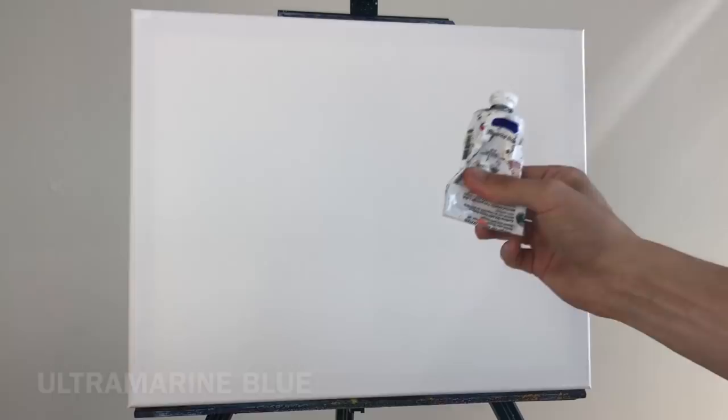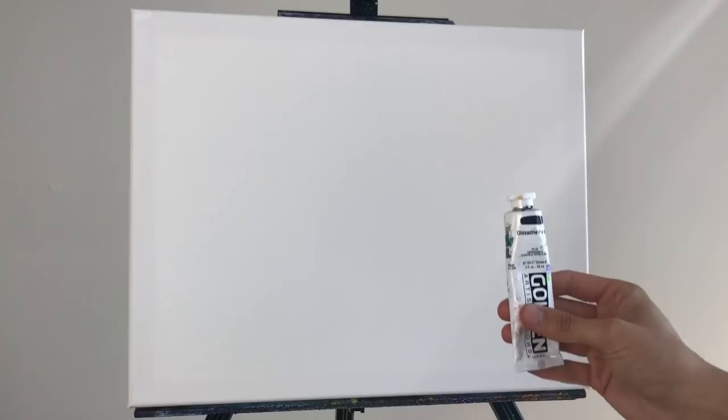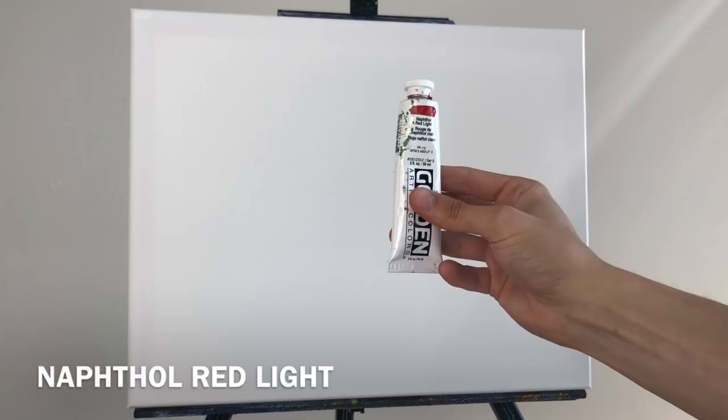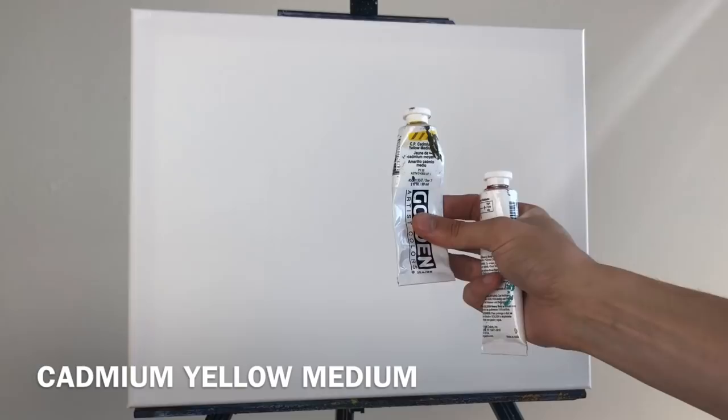Now for paints, I like to use Heavy Body Golden acrylics, and we need titanium white, carbon black, ultramarine blue, and something different. I'm going to try using a bit of, I don't know how to pronounce that, dioxazine purple, I believe. So we're going to test that one out today. And then naphthol red light, and last but not least, cadmium yellow medium.